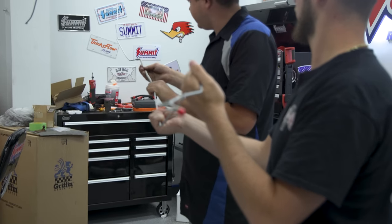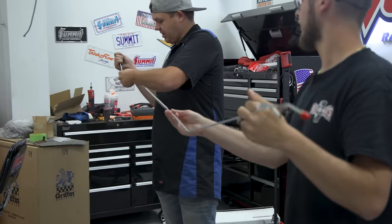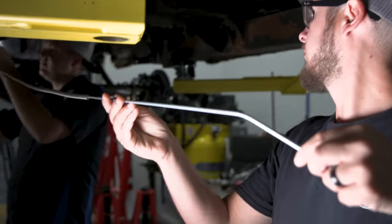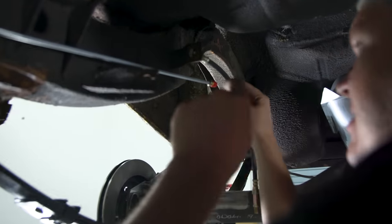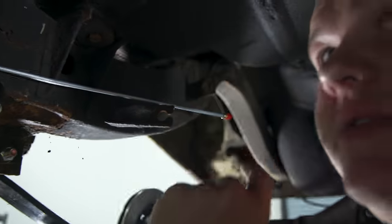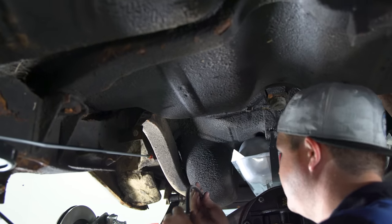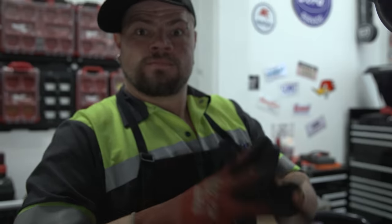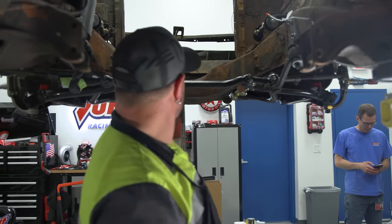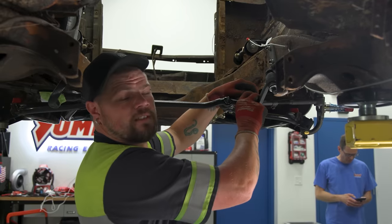When you get these brake line kits, they fold them in half with a nice radius so it doesn't kink — you just have to straighten it back out. Got to get this into there and hook the brake line up to it. This is our main brake line that goes to the front, and it comes back into a T that splits off to each side. I'm going to remove the whole steering linkage because it's going to be in the way of putting the motor in, brake lines, and other stuff.